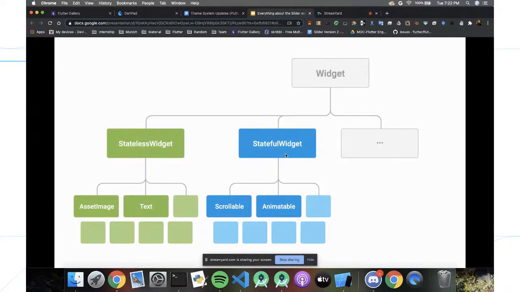Many of you who've ever made a Flutter application have noticed that whenever you create a widget, it's either a stateful widget or a stateless widget, or sometimes a proxy widget. Basically, if your widget's interacting with anything, then you're going to be using a stateful widget. Otherwise, just use the stateless widget, which is pretty much immutable.